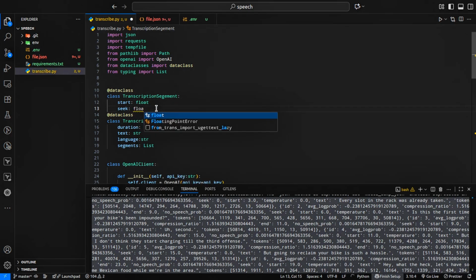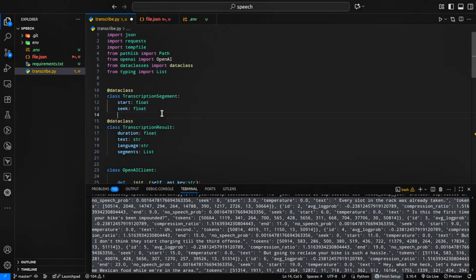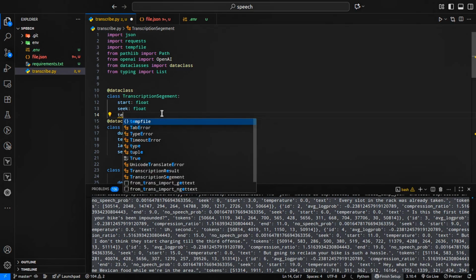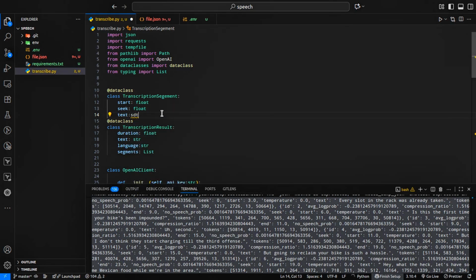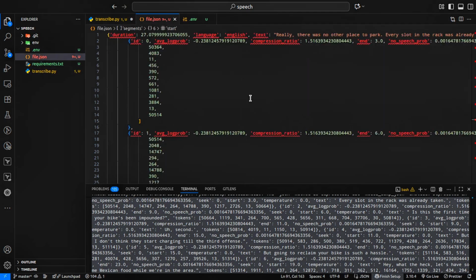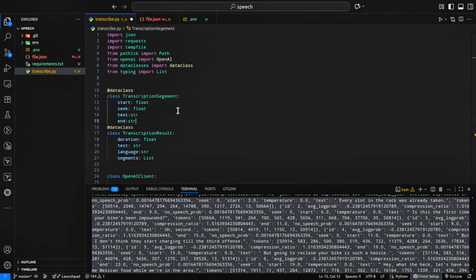We could also specify these since these are also going to be float values. And we can also specify the text. Yes, we should also be specifying the end, right? Because if we look over what we have here, we're trying to get the start and also the end of the conversation, which are more like seconds and timestamps. So apart from that, I don't think we need anything else.